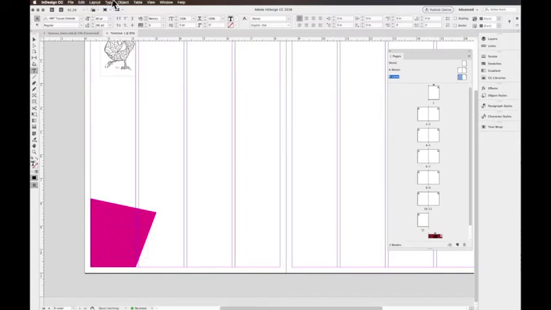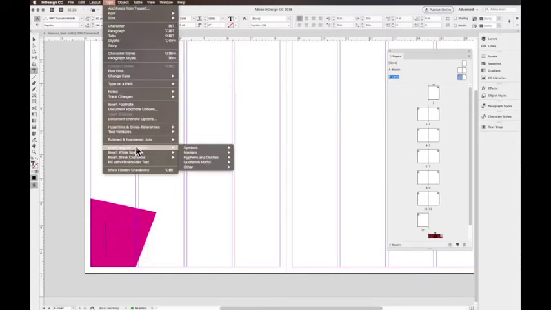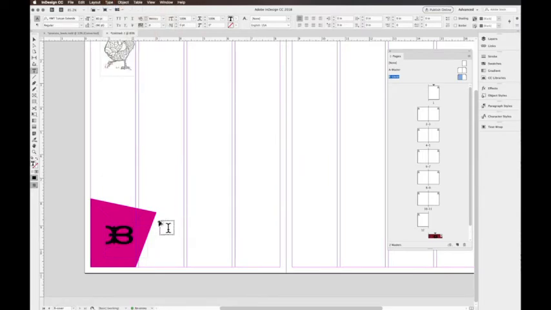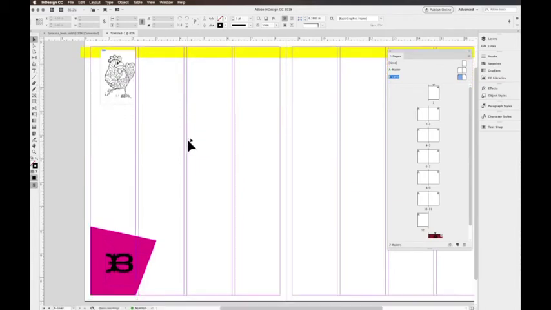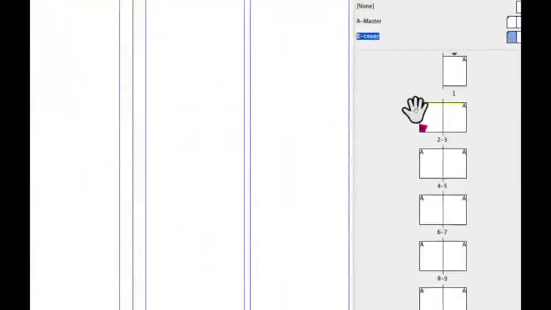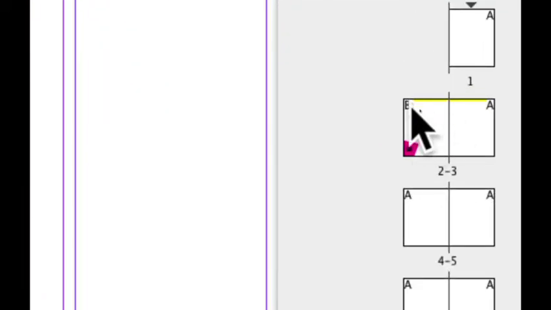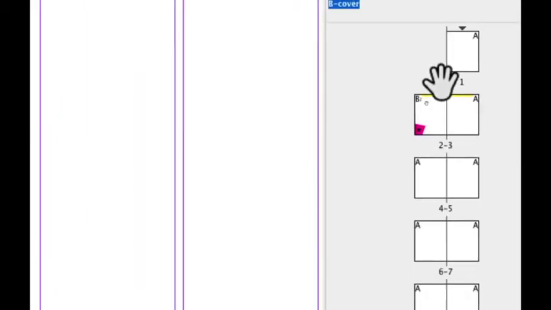What I'm going to do here is I'm going to go up to type. I'm going to insert a special character, and I'm going to insert my current page number. Okay, so that is the letter B. That is because I'm on a master page. So let me show you what happens when I click and drag this over here. Okay, notice that that changed from A to B, and then here's my content. Okay, so let's try it again. I'm just going to drag one more onto the left. I'm only doing it on the left because that's where I made my content.